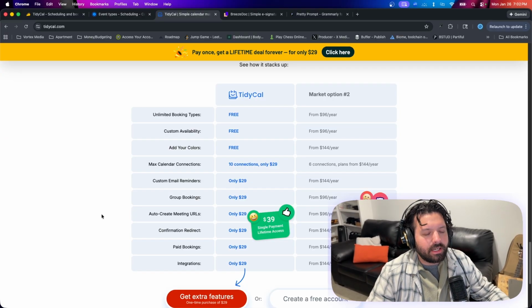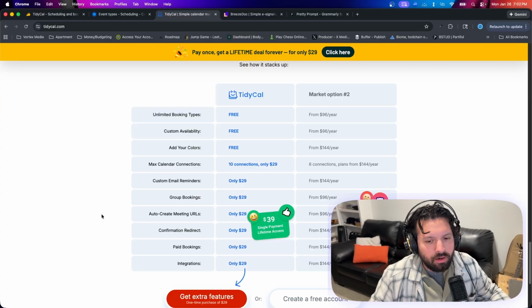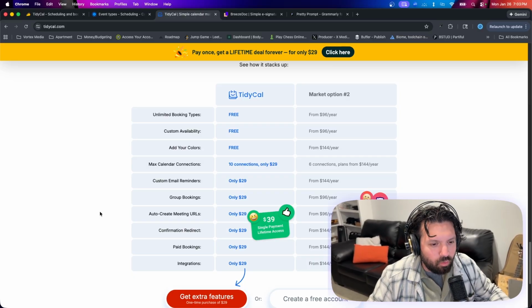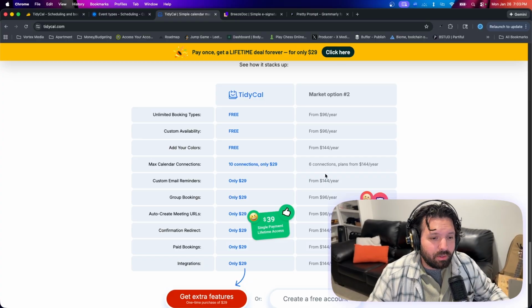That is everything. If you're going to make a replacement for a popular software, and especially higher echelon software, like this is a decent-sized company, you've got to put the price difference front and center. That is the one thing that differentiates you the most. And that's the one reason why people would choose you if it's a replacement for a probably better software, because Calendly is really good software. But at 29 bucks as opposed to this expense, yeah, I'm 100% trying this. That would save me so much money.